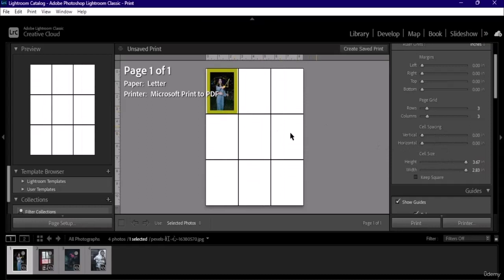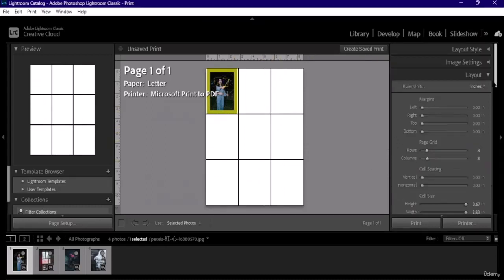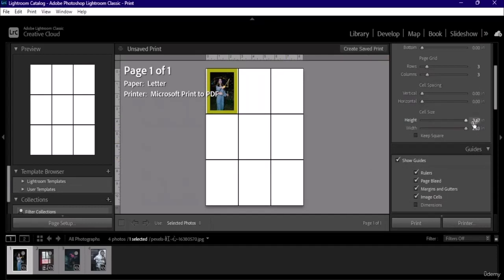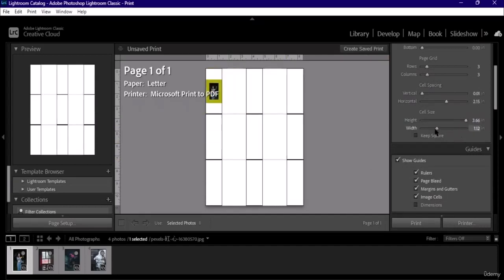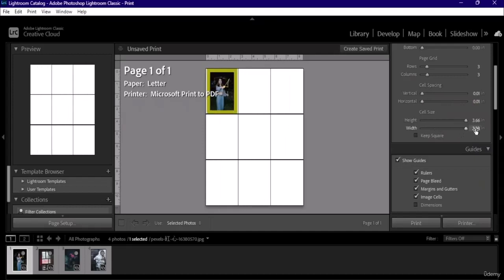Okay. And you can see how it will actually look. So everything is totally up to you, how you fix the layout. Then it's going to be the cell size. If you want to increase the cell size, you can also decrease it. You can also keep the width and height a bit different, however you want.